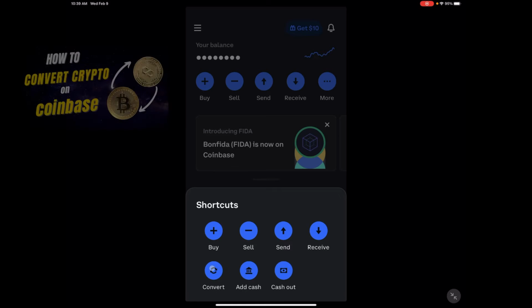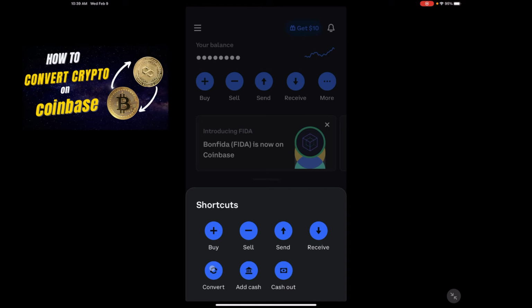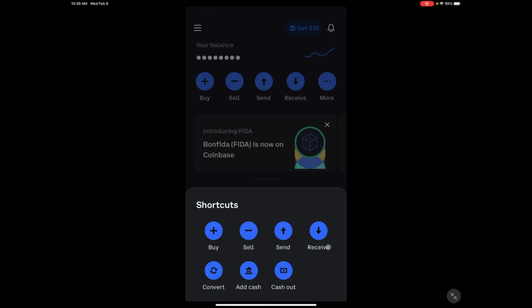You want to convert, we'll cover that in another video, if you want to switch from one crypto to another. So you want to sell your Dogecoin and put it into Polygon. So you could take it and just switch it. If you want to receive, send, sell, buy, we'll go over that.